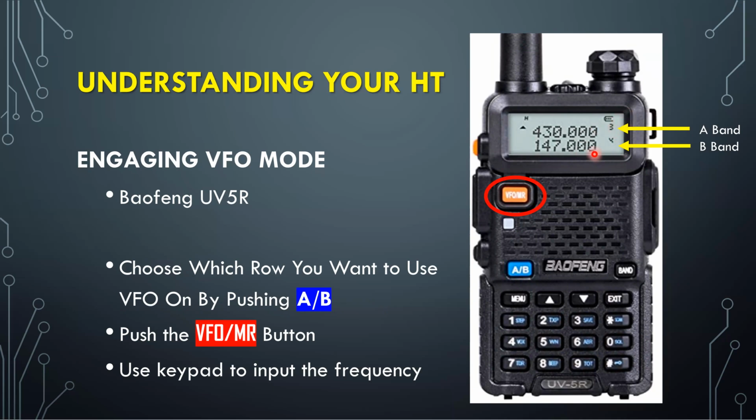Incidentally, the Baofeng radio, as well as the TYT, have multiple displays that show up. In particular, we have the A band, which is the top band, and the B band is the bottom line. You're able to access either band at any one time, and to go between them, you have to click the AB button. So the AB button on a Baofeng is referring to the band, the line that you're looking at, the A band or the B band. And again, it's just toggling it back and forth. Yes. That signifies like input frequency. No. It is strictly what you're putting here is the receive frequency.